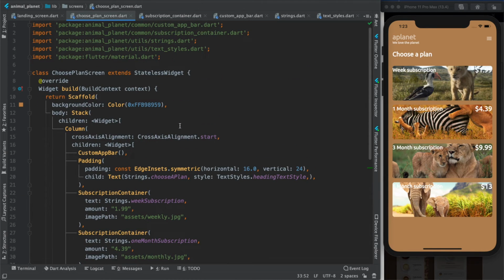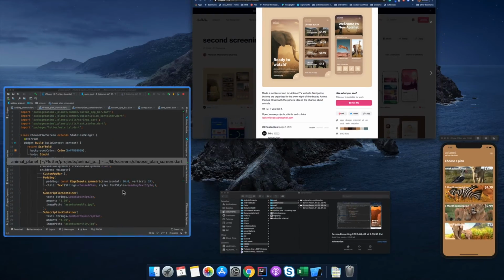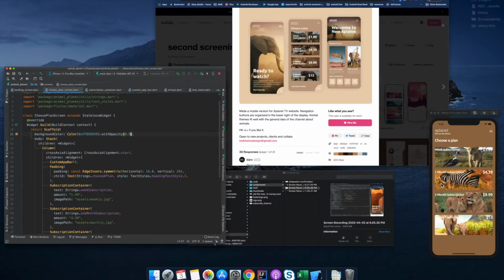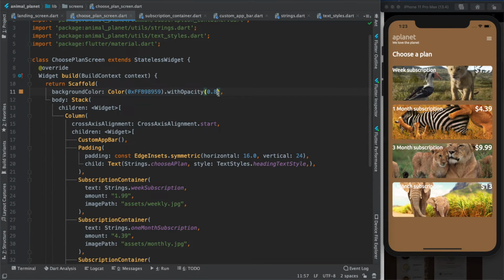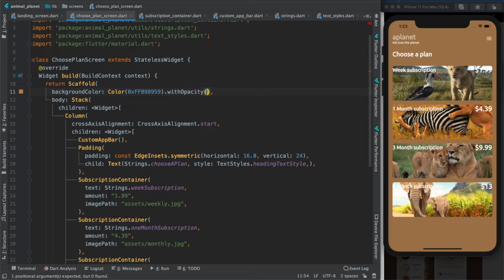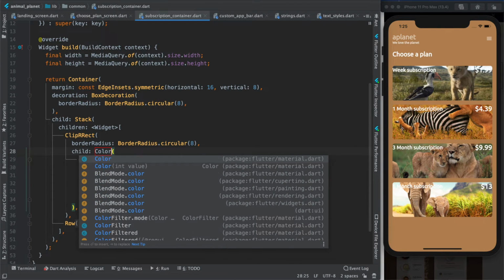Also, I feel that the scaffold background color is too bold, so that we hardly are able to see anything, right? So we will make something opaque. So it will be 8 or 9. Let's see. This looks a bit more dark. It's darker. So let it be that color itself. We need to add something on top of this because text is not visible. So we need to add some layer on top of our text, on top of the image, so the text is visible. Okay. So to do that, we will wrap this with color filtered.